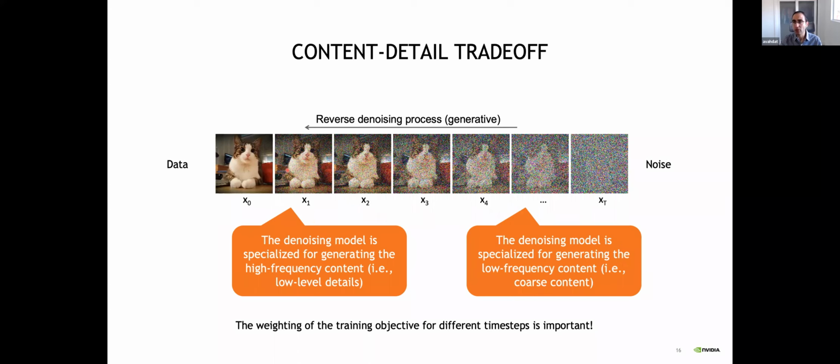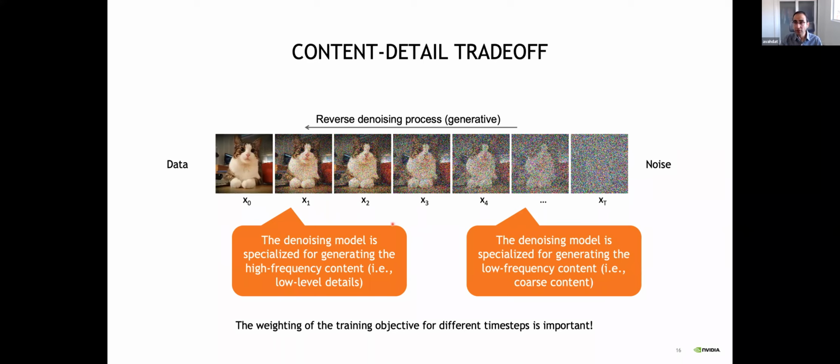When you add a little bit of noise, it first only perturbs the high frequency content, which corresponds to very low level details in images. And later on in the forward process, when you inject a ton of noise, that's the time when you start perturbing the low frequency content, which represents really coarse content in images.